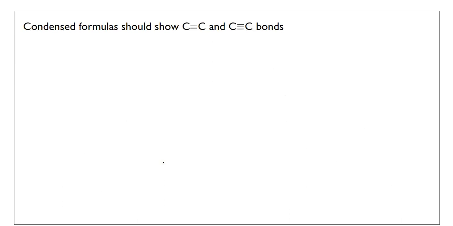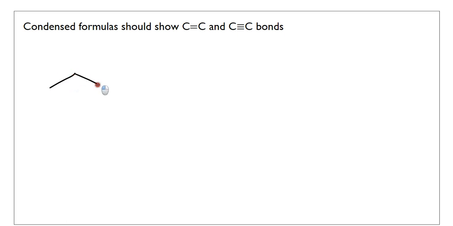The last thing is something that I missed in the notes. I did update it, but I think everyone had seen it by then, is that condensed formulas should show C=C double bond and C≡C triple bond. This is a new thing that VCE chemistry added. So if you look at condensed formulas in other textbooks or maybe in university, they may not even show this. The reason they do that is because sometimes, especially with our experience, it's quite hard to tell just by looking at a condensed formula that something has a C=C double bond or a C≡C triple bond. So they decided that it's easier if they just show it to the students in the condensed formula, and you want to show it when you write your own condensed formula as well.